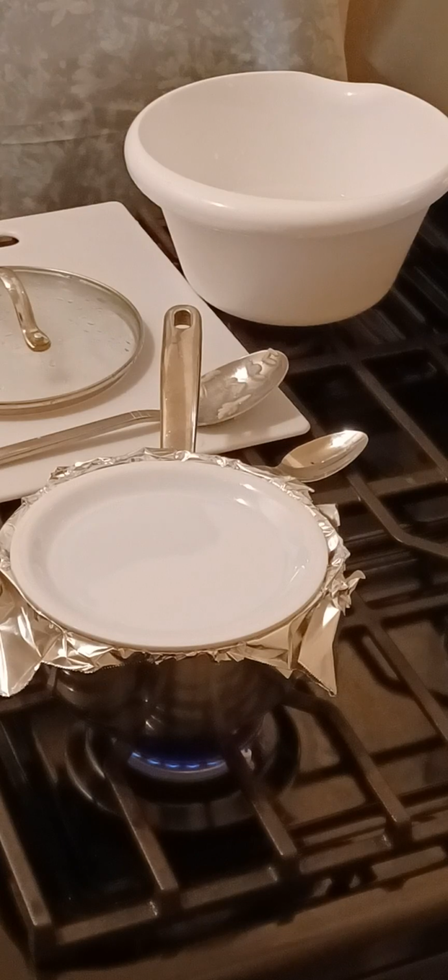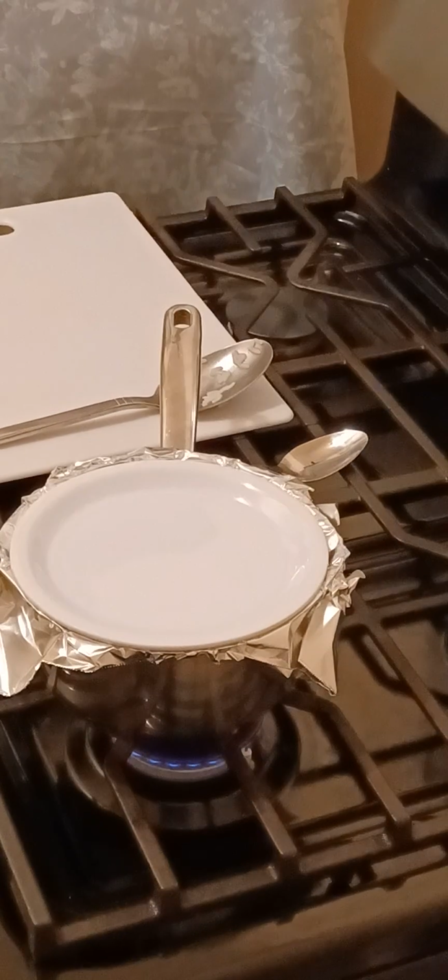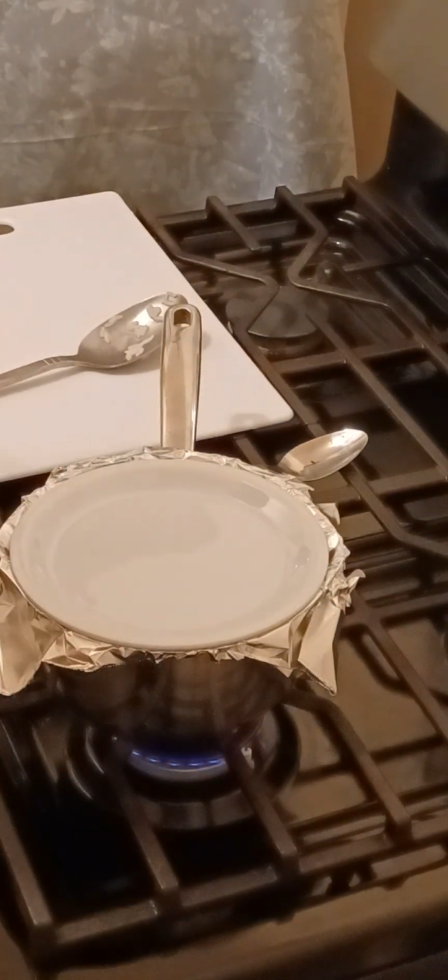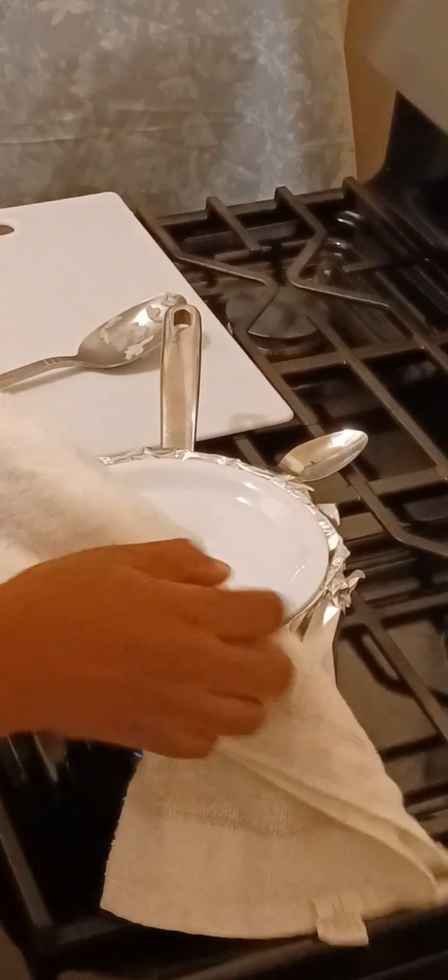So in 20 minutes, we'll be back. Okay, we're going to check on our rice. Our rice should be done. Okay, we just have to be careful removing this. It's going to be very hot.